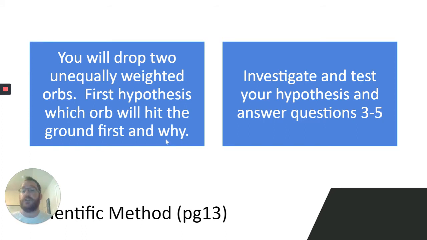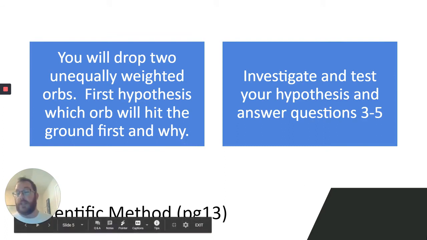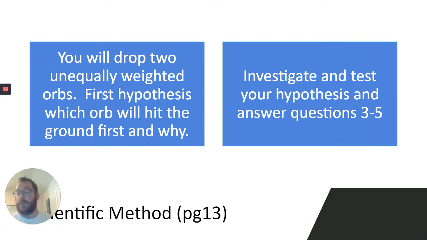What you would do is hold them in your hands at the same height and drop them at the same time. What would be really nice is you can use your sense of hearing, because if you hear just one thump, then that means they hit the ground at the same time, or they hit the tabletop, whatever it is that you're dropping on. If you hear a thump thump, then that means they didn't hit at the same time, to figure out which one hit first.